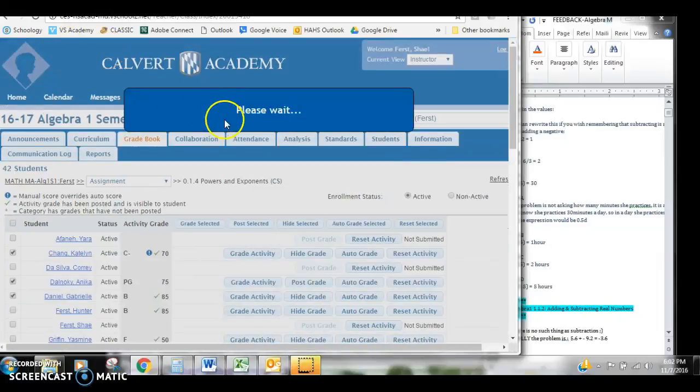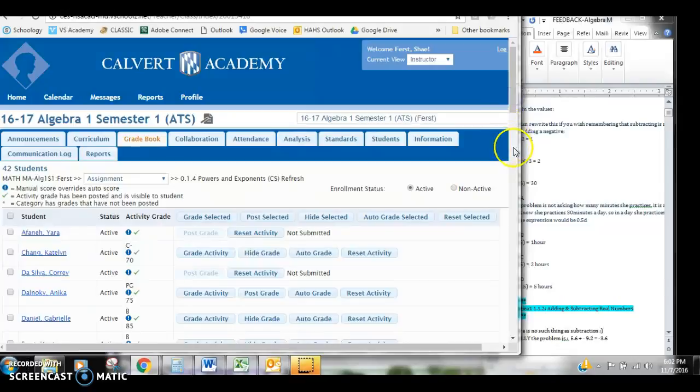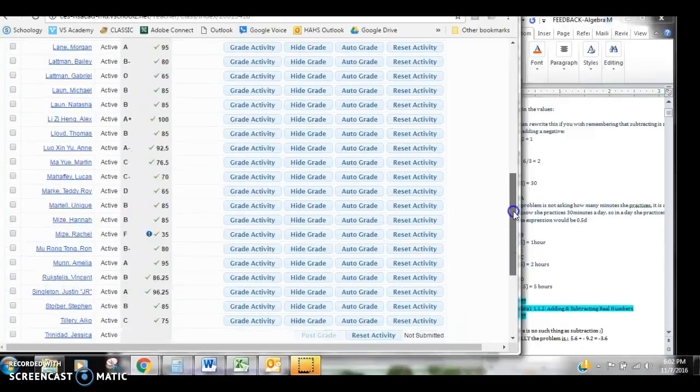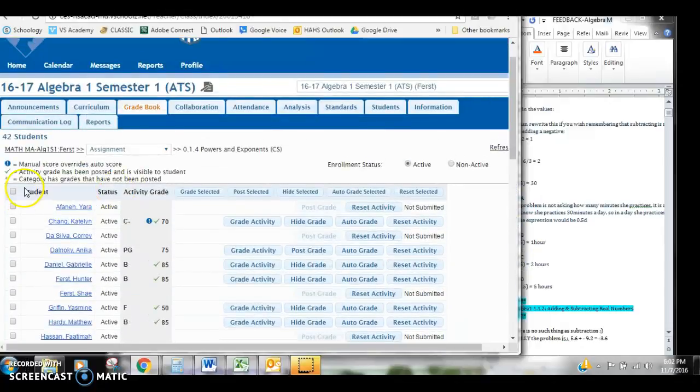And once I click on Gradebook, then I will go to the fastest thing to do, as long as you're sure you've graded all activities, to post the grade instead of having to go back down through and make sure you select every single student depending on the student numbers you have. When you have upward of 60, 100 students, it's going to be more difficult to do this. As long as you're sure you've graded every single one, you can select all and click on post, and this will post those grades and allow those students to then see what their grades are.